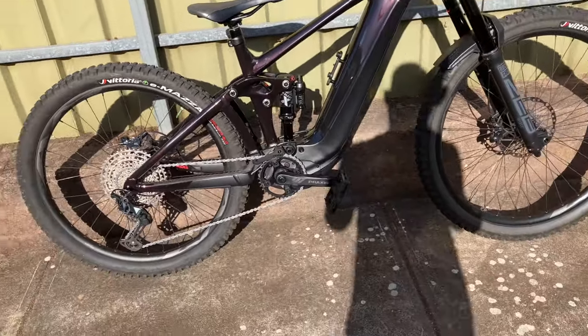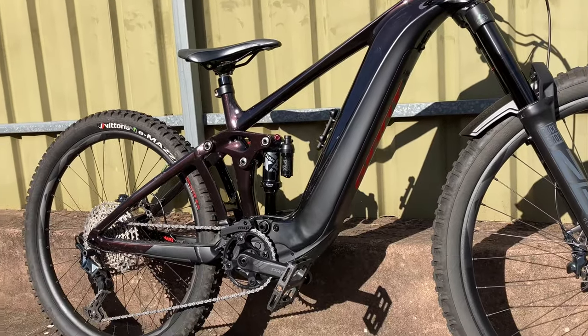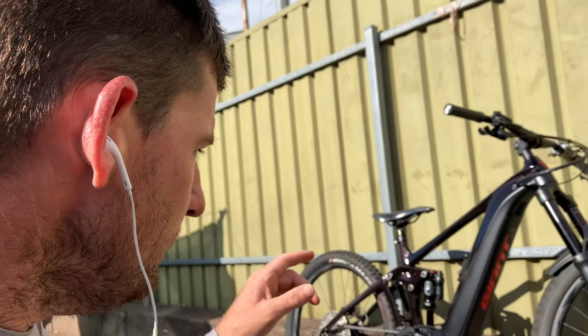Yamaha motor. Doing the back and forth on the street. So I've done a fat car park setup. I've done a heap of riding back and forth. And this motor feels killer. This motor feels excellent. It's no real stuck in the mud after the restrictor. I've whinged about the restrictor over and over again on these e-bikes in Australia, but past the restrictor, I had my Strava on the other night to see if I could boost it past, and I could boost it to 30Ks on the street, no worries. It wasn't that stuck in the mud.